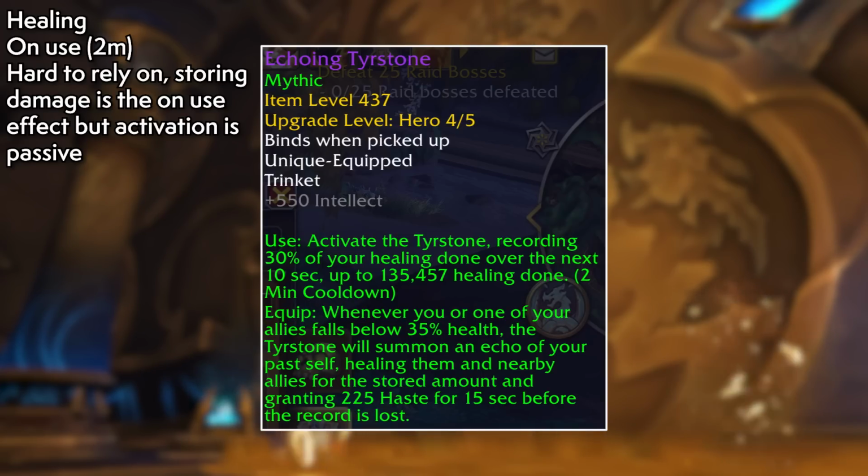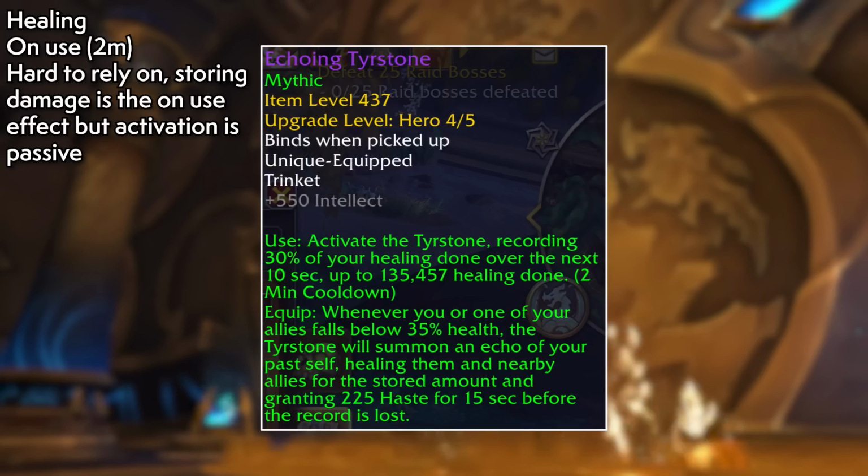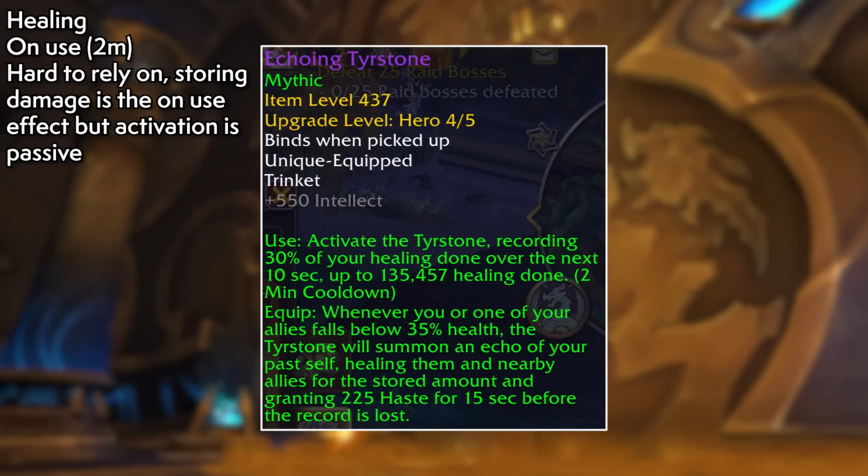Whenever you or one of your allies falls below 35% health, the Tearstone will summon an echo of your past self, healing them and nearby allies for the stored amount that you had been storing during the on-use, I guess, and it grants 225 haste, or a certain amount of haste, for 15 seconds before the record is lost.